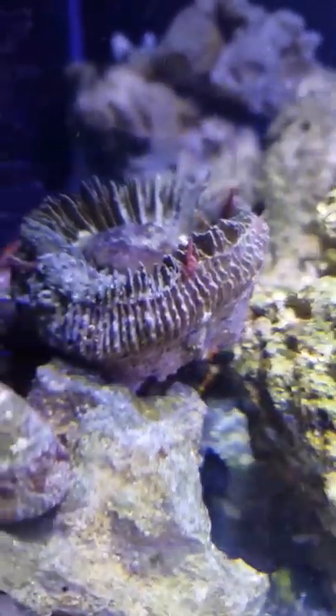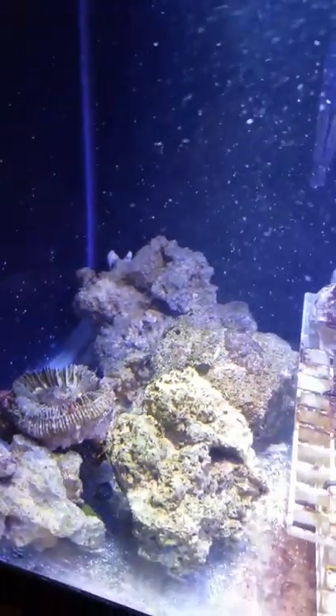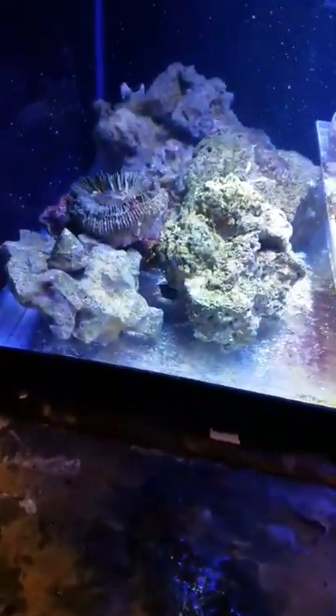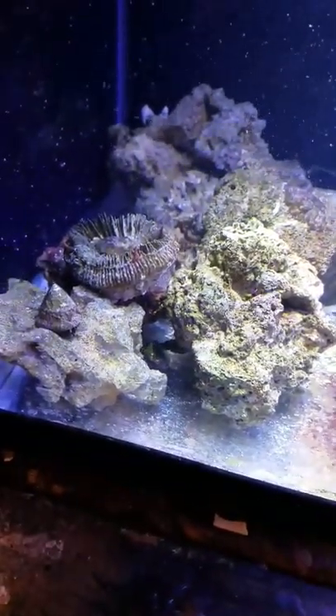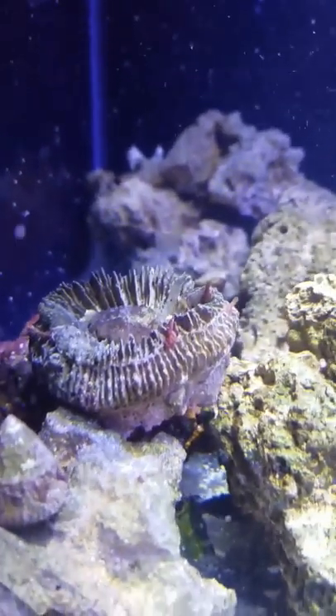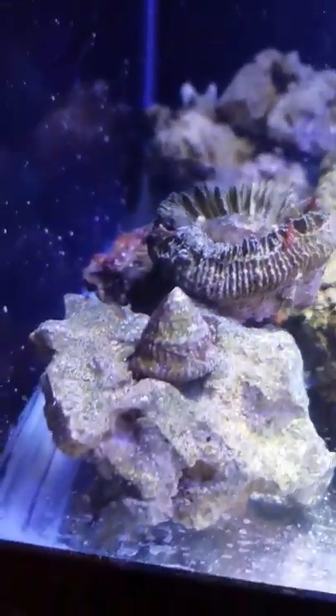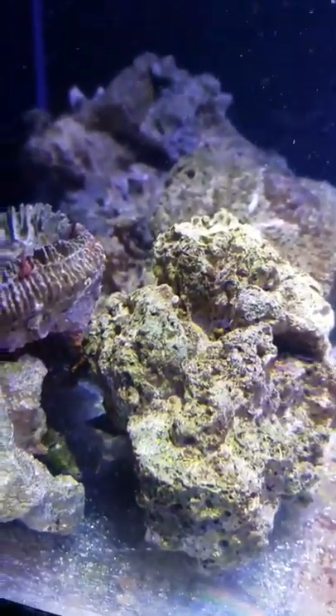As you can see, there are quite a few vermetid snails in here. On a few other streams we've been talking about bumblebee snails eating vermetid snails. I've got one, two, three, four, five, six, seven bumblebees — I'm gonna drop them in, they're all acclimated a little bit. I'm gonna see if they take care of this little issue. I'm sure there's other stuff in this tank they're gonna eat as far as detritus and algae, but we'll give it a test and see what happens.